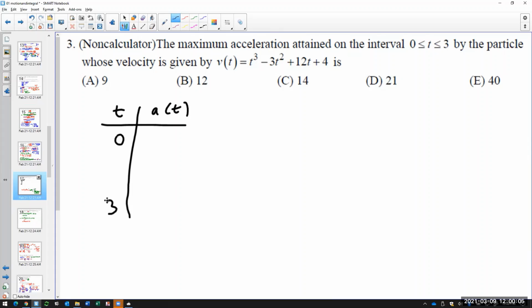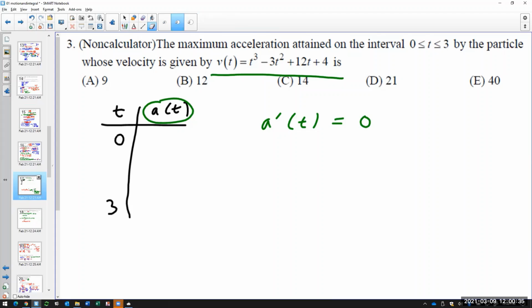And your critical points. Now, here's what's critical. All puns in this class are intended. You take whatever is on the right side, and you take the derivative of that, and you set it equal to 0, right? That's how you get a critical point. Guys, if I take velocity, and I take the derivative of that, do I get A prime? What's the derivative of velocity? It's not A prime. What is it? It's A. So you have to take the derivative twice, which is kind of funky. First you take the derivative and you get A.